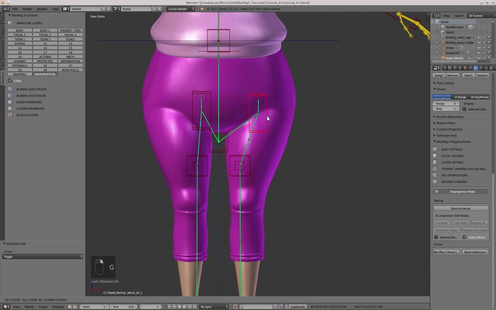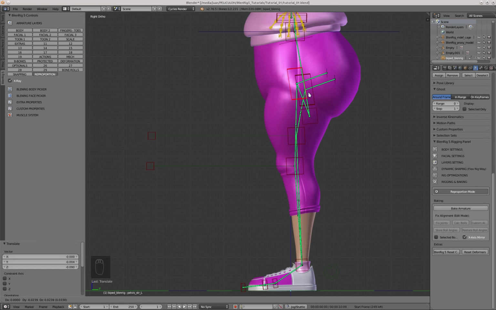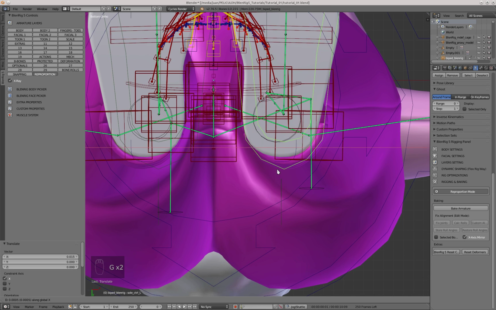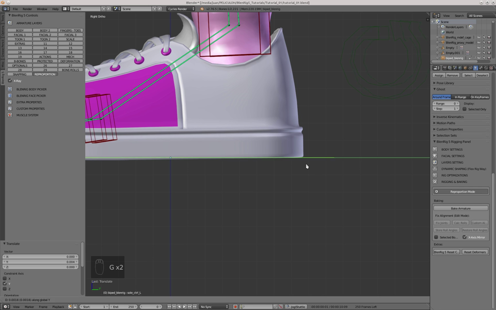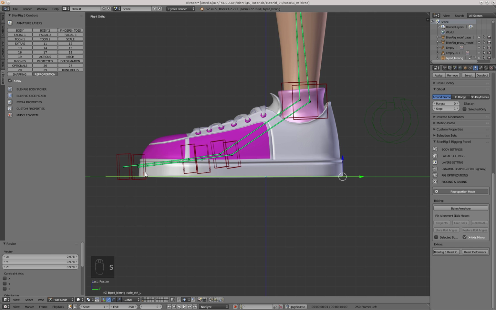After doing the torso, we can go and do the legs. It is important that you place the foot properly, especially in the heel, so try to match the pivot point of the controller to the heel of the character so that you can get a nice automated movement for walk cycles.